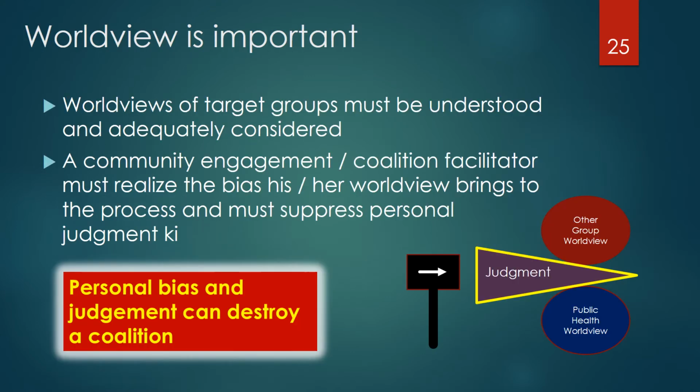Differing worldviews must be seriously considered when facilitating coalition building. As mentioned previously, all cultures automatically judge other cultures that have different beliefs and values. That judgment can drive a wedge between coalition partners. Fostering and encouraging tolerance of differing worldviews is critical and extremely important for public health leaders, facilitators, and coalition members. There will be clashes of beliefs and values in coalition building.